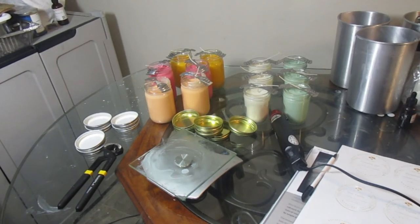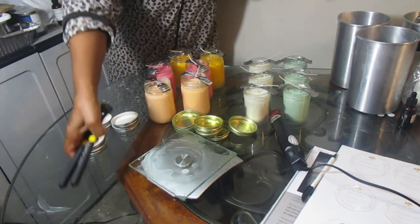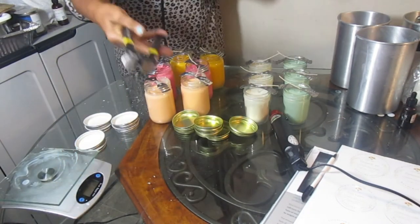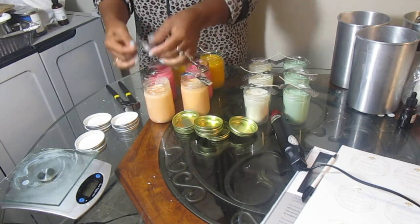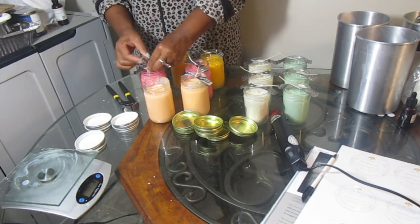Okay. This is what I use to basically clip my candles with, the wick. So I'm gonna remove the holders.